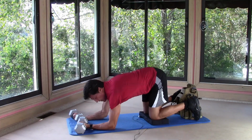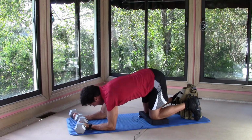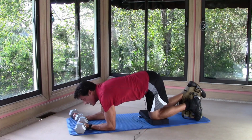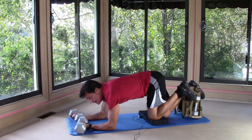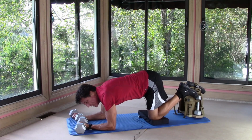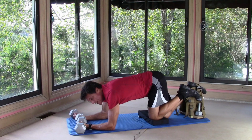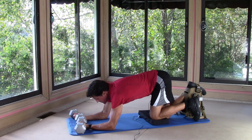And then from here, I'm going to start with my right leg for an exercise, so I'm going to balance on the left leg, left knee. Lift the foot up and commit to the front of the unit, toes first, and then find the foot strap with the arch of your foot. Now, I like to tilt the unit back here, and with my passive foot, I'm just going to press on a weight and work the heel of my foot back into the opening and get my arch nicely nestled against the foot strap. Okay, now I'm ready to get into the starting position.